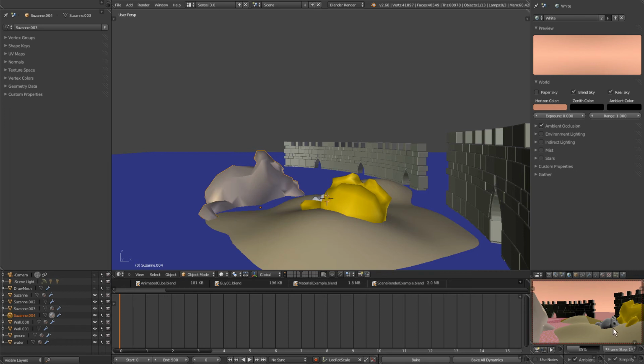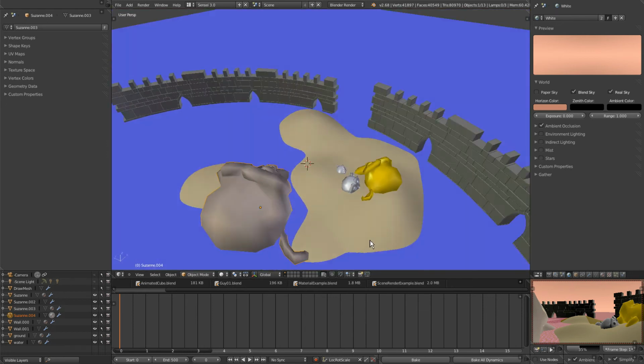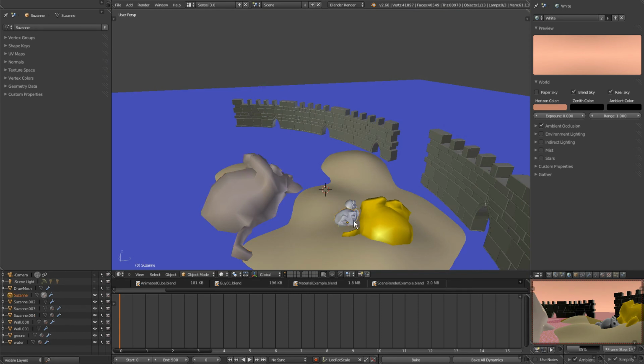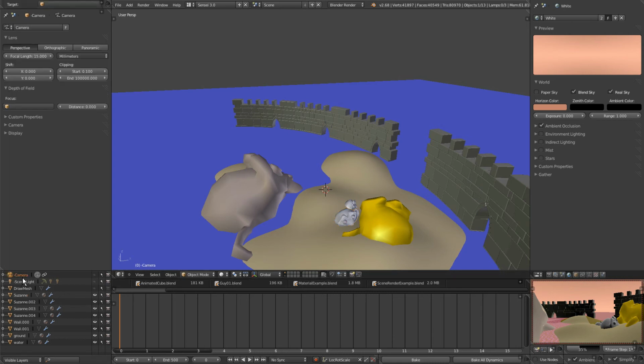Now down here in the camera view, we see we're looking at this small little monkey head here. And if I move around in my 3D view, we'll see that that is that head right there. And when I have it selected, you see that that is marked as Suzanne over in the outliner. So I want to create a depth of field where it focuses in on Suzanne's head and blurs the behind it. So to do that, all I need to do is select Camera, under depth of field and where it says focus, choose Suzanne, and then click Use Nodes.